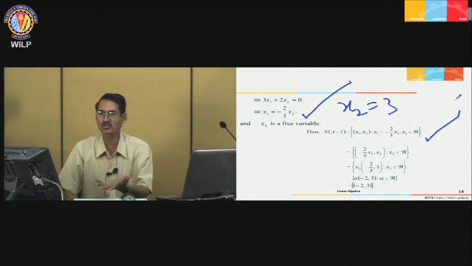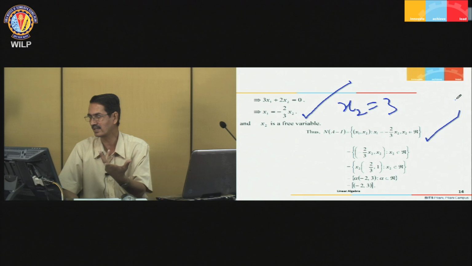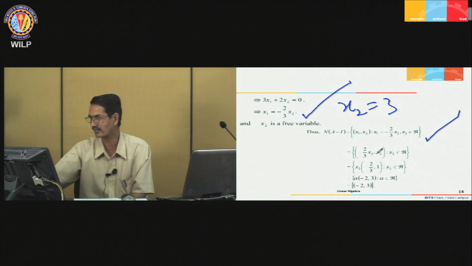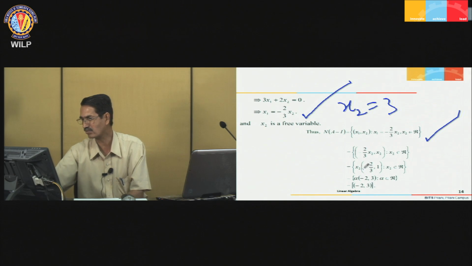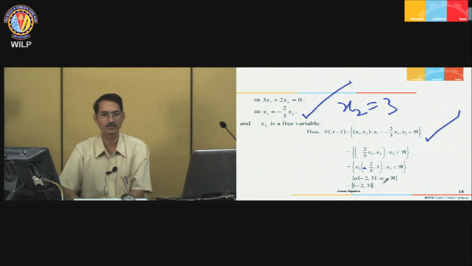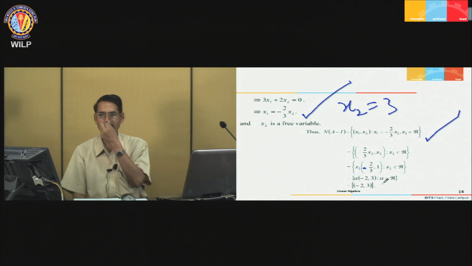Now, x2 is your choice; assign it any real number. Suppose in this case I assign x2 equal to 1. Then substitute x1 equal to minus 2 by 3 first, and then take x2 out. So, look here, we are going to get minus 2 by 3, 1.